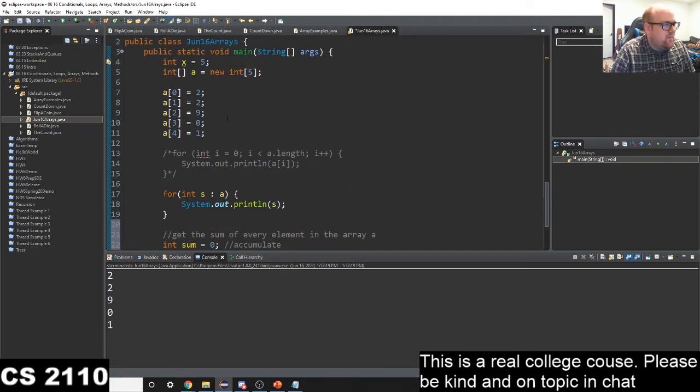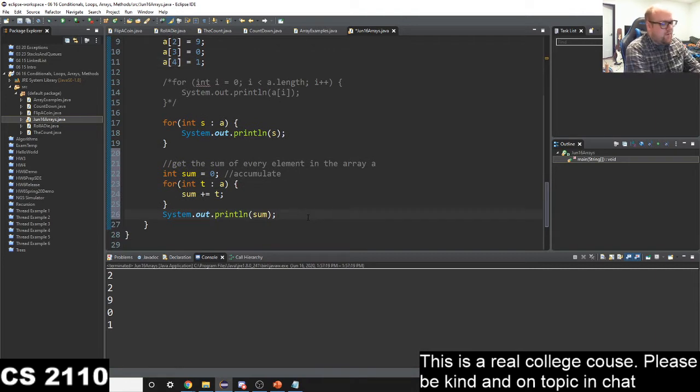Now, before I run this code, I want to make sure my code is working. So I'm going to think, okay, the sum of this, 2 plus 2 is 4, plus 9 is 13, plus 0 is 13, plus 1 is 14. So I'm going to make a note. This should print 14. And what I'm doing here is I'm designing a test. I am testing my code by making sure it works the way I think it does. And that's always a very important step. Let's run this. And you can see here I print 14, which is what I wanted to print.